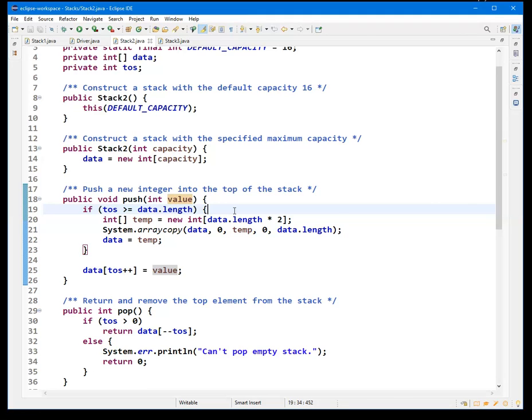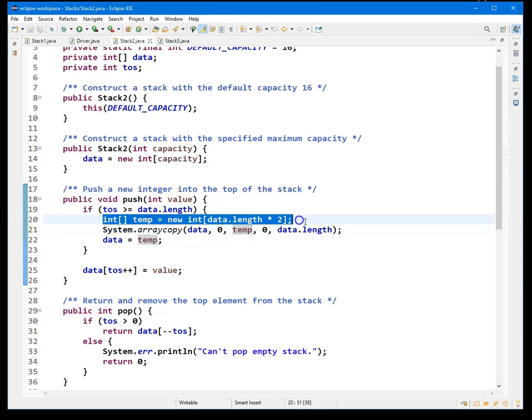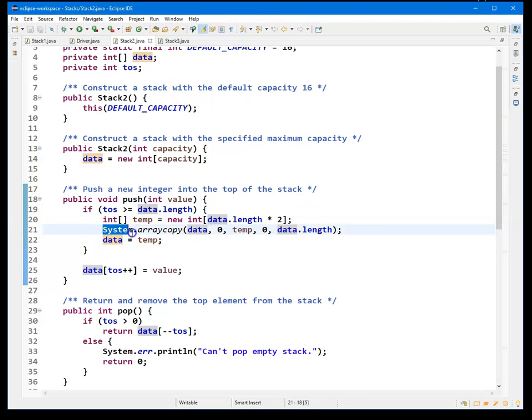So what we're going to do is not output an error message, because we can fix that problem with this logic here, line 20. Let's temporarily create an array that's twice as big. This is what this is saying: make an array that's twice as big as what you currently have, and copy all the elements from the array you have now to my temporary location. We've seen this before.